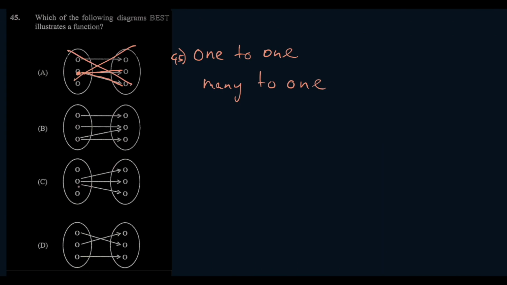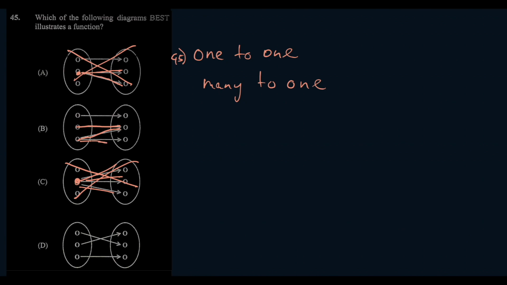Now, if you look at this here, we have the same concept again. 1 is going to multiple options. So from the left reading to right, what is it going to? 1 is going to many. So it can't be this either. Now with this one here, what do we have? We have 2 going to this. So because these two are going to this, it says many to 1.